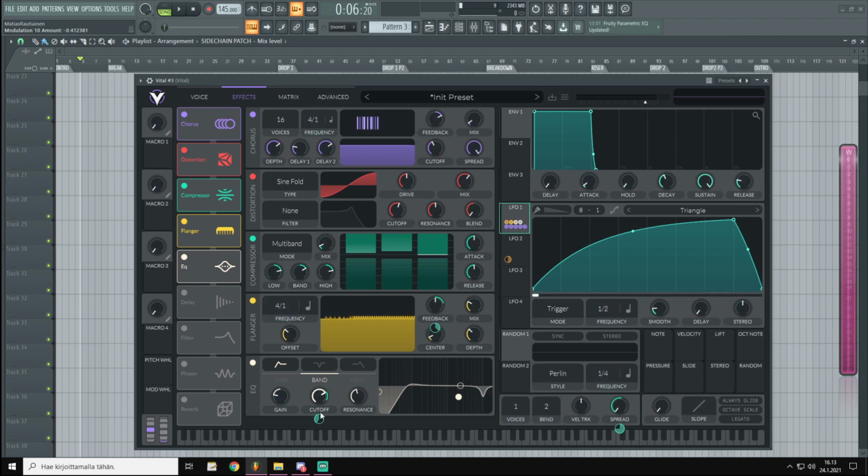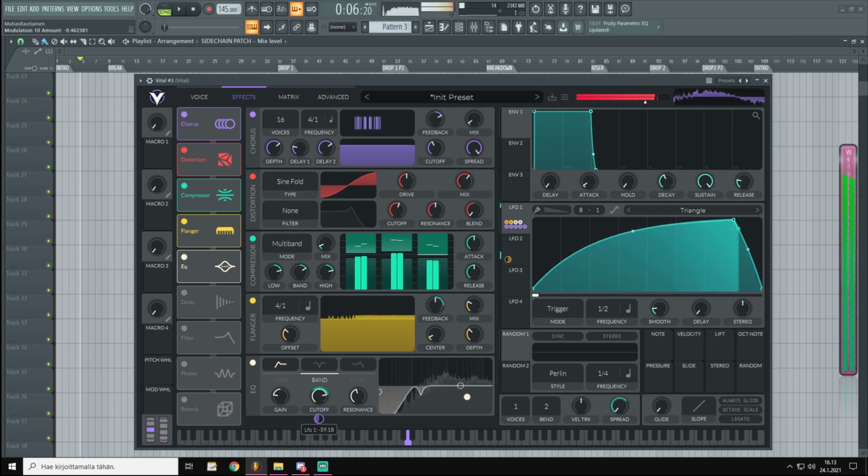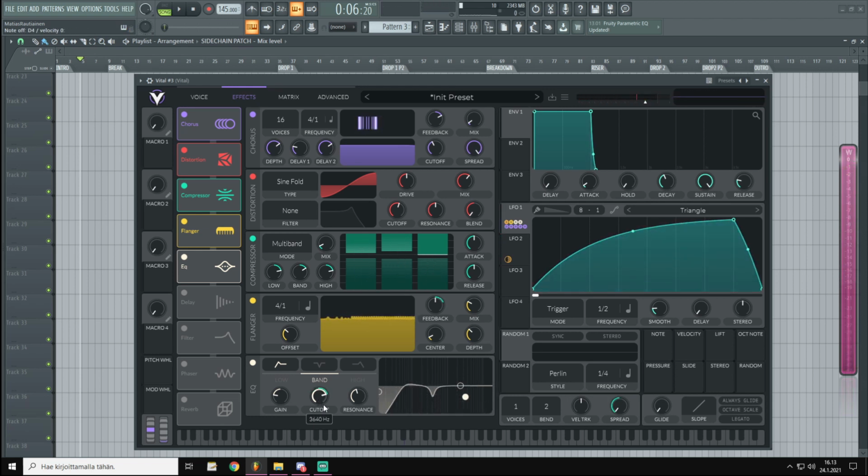And we want to have that moving in the opposite direction compared to the low band. That's pretty great. It creates even more of that wobbliness or growliness, and it's a really cool way to add some additional movement to your bass sounds.